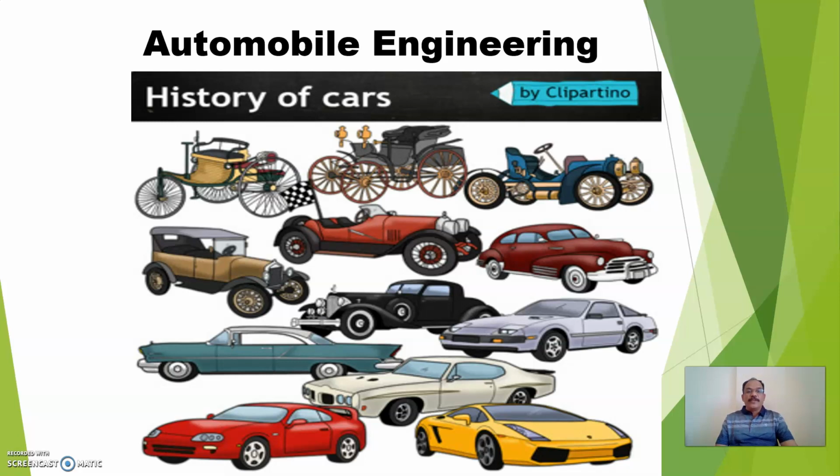Now look at these pictures. This picture shows how the cars developed. The cars in the initial stages were like a cycle cart. We can say from cart vehicles, then three-wheelers, four-wheelers, and later on the sitting arrangement changed. Now you can watch these pictures, in which you will find how the cars developed. This is a pictorial form.